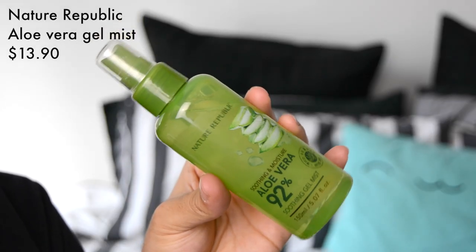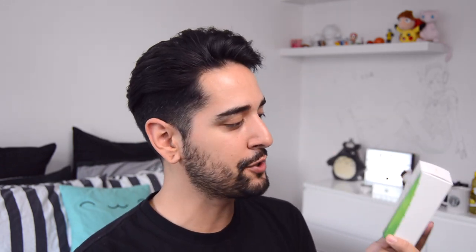Like any other toner, I apply this after cleansing onto a cotton pad and just gently wipe it all over my face. One of my most viewed videos is '10 ways to use aloe vera gel' by the brand Nature Republic. When I saw this product — I think it must be new — I had to buy it. This is the Nature Republic 92% Aloe Vera Soothing and Moisturizer Smoothing Gel Mist — just literally a mist version of the gel I love. When my skin's been a little bit dry, I just spritz this over, pat it in and it's instantly moisturizing. It's also great for your arms.